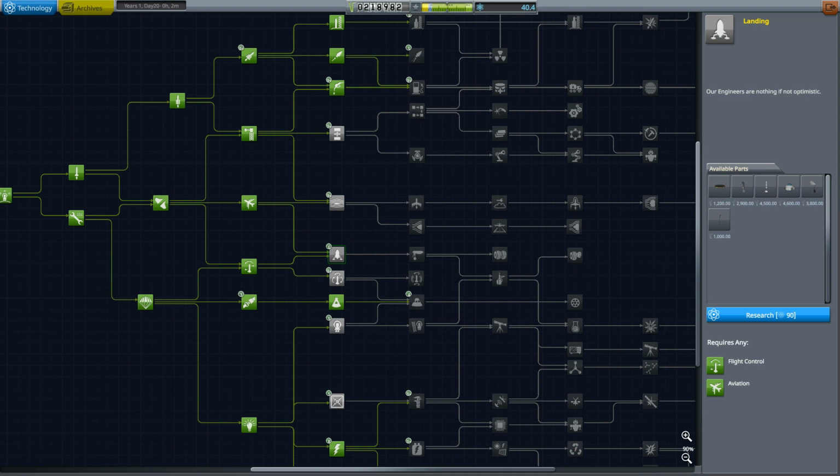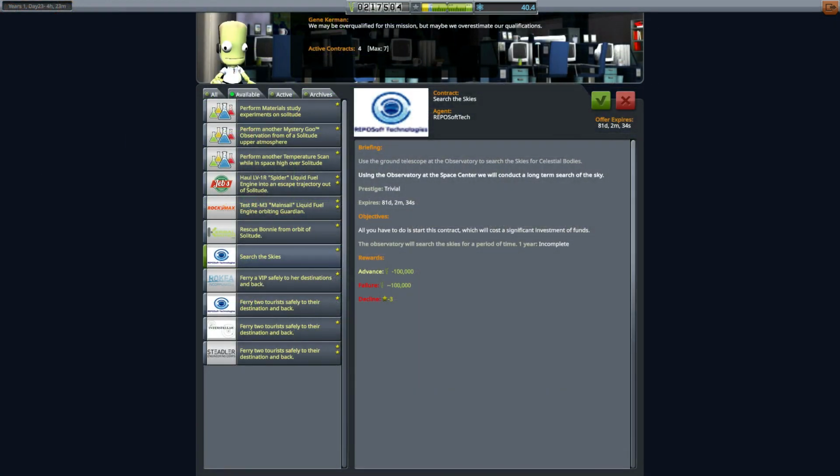Right, let's send another probe to Guardian. Well, another two probes, actually, in the same mission. Since we actually have some money now, though, what I'm going to do is take this contract, Search the Skies. This is what will finally get our observatory up and running and allow us to actually start researching planets further afield than obviously our closest two moons.